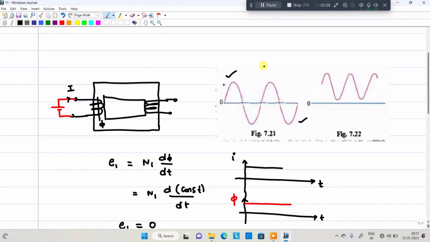So you may have a doubt: the alternating waveform has positive and negative cycles, and only then does it work, and other waveforms would not work. Now I will clear that doubt here. This is also an alternating waveform, but there is no negative cycle. This is a pulsating DC. In this particular pulsating DC, a variable component is present, right? So variable change is present, that's why it also works. Pulsating DC also works.